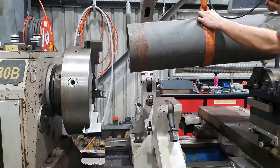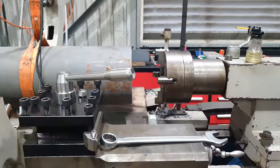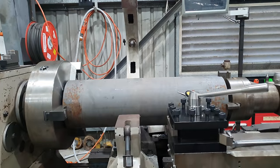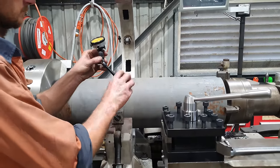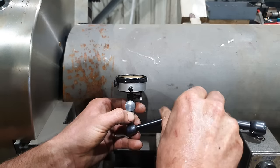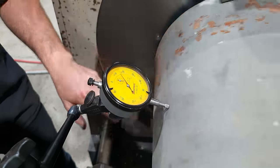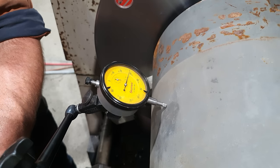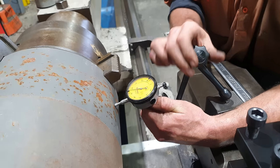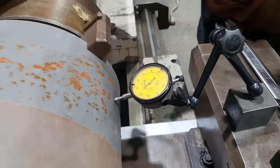The reason for that is, in some cases, we're not able to get the right size material for the cylinders that we build. You can either buy material and bore it out, or buy material and turn it down. In this case, I have to do both. So I'm going to bore the ID first. I'm just going to throw a dial indicator on there just to get things running to within half a mil. Whoa, it's very high over here.